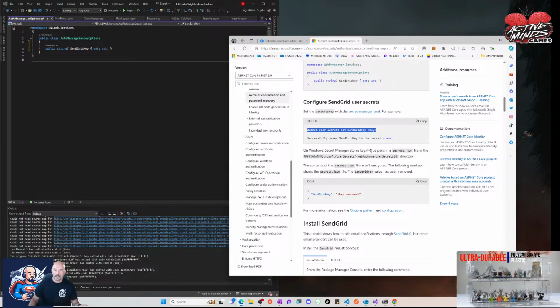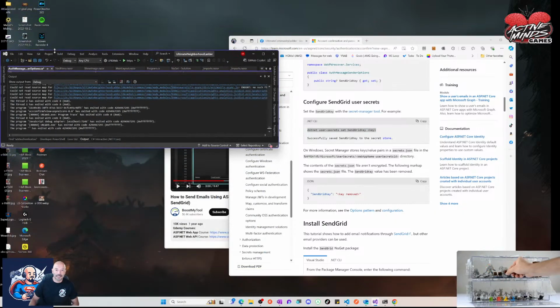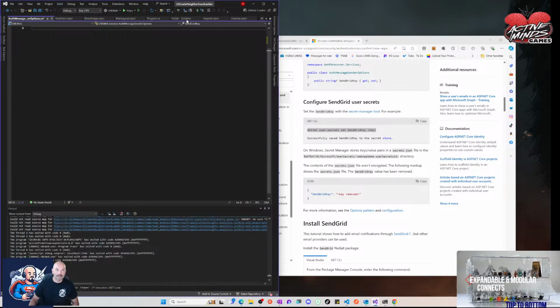On Windows, Secret Manager stores key-value pairs in secrets JSON files in the directory. The contents aren't encrypted. The following markup shows the secrets JSON. The SendGrid value has been removed. Okay, so this is going to be my API key. It doesn't say API key, but I'm guessing that's what they're referring to.